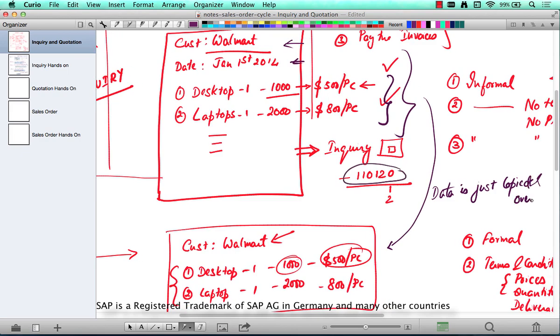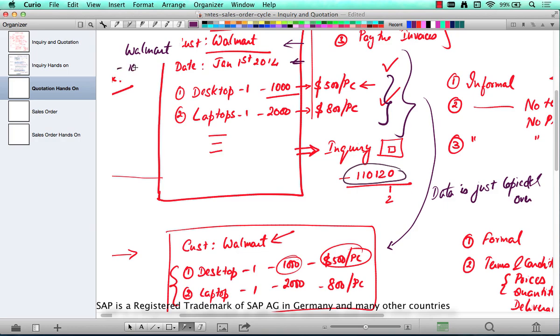If you are copying so much data anyway, which means that the data is going to remain the same, there's no point in creating it again from scratch, right? You don't have to enter the customer number again. For example, there's Walmart here that you've already entered, and then you have entered some materials, say desktop, laptop, and so on. Now, why do you have to enter all of this stuff again?